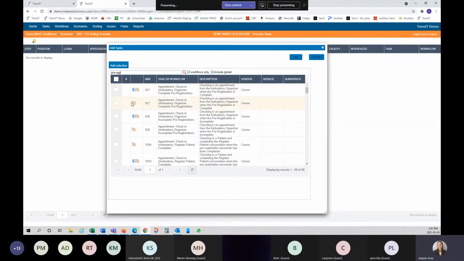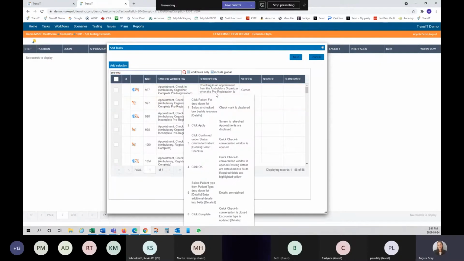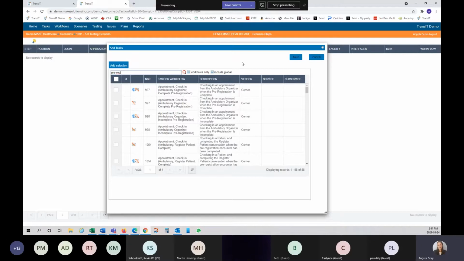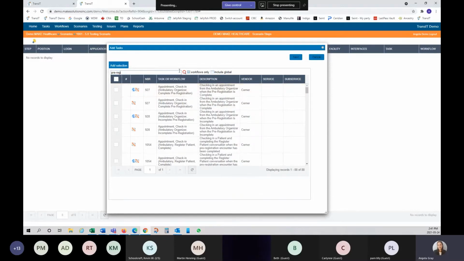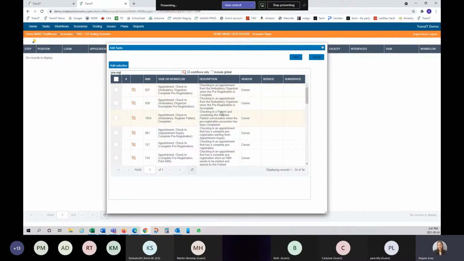You want to make sure that you're selecting only the ones that are already confirmed for your organization. And so if you're concerned about not knowing which is which, it's the icons here, but if you don't want to see the global options, obviously you just get rid of that check and only look at the workflows that have already been confirmed for your organization. You'd really only want to be selecting a global option if the workflow doesn't already exist for your organization.